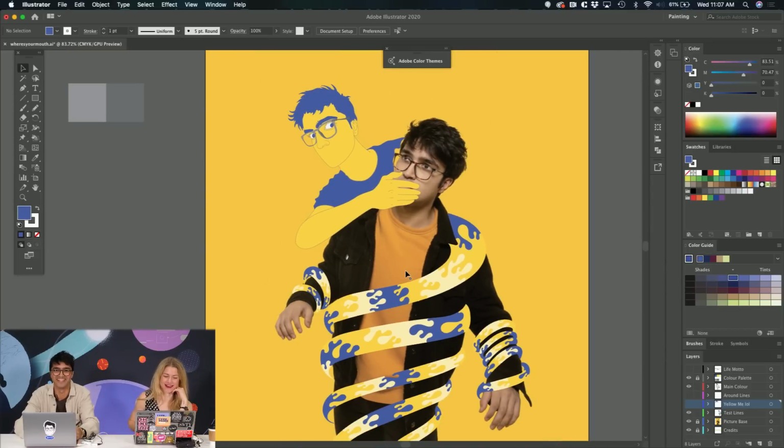I am ready. So Singham had a question. Is that made in Illustrator? Yeah. So I start by hand drawing first. I make a lot of rough sketches, and then I scan that image and get it onto Illustrator and draw over it with the pencil tools, just so I can refine the lines and make sure everything is where I want it to be. And then it's easier to color as well, saving time and using the integration between Illustrator and Photoshop to create something that's more unique and more my style, I guess. But yeah, it's made in Illustrator.